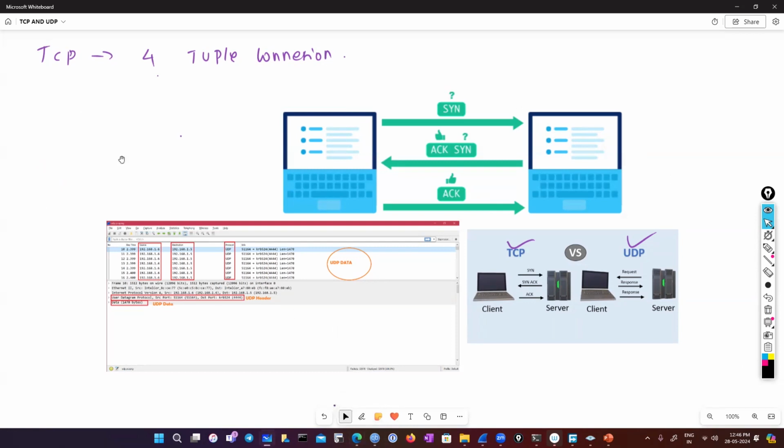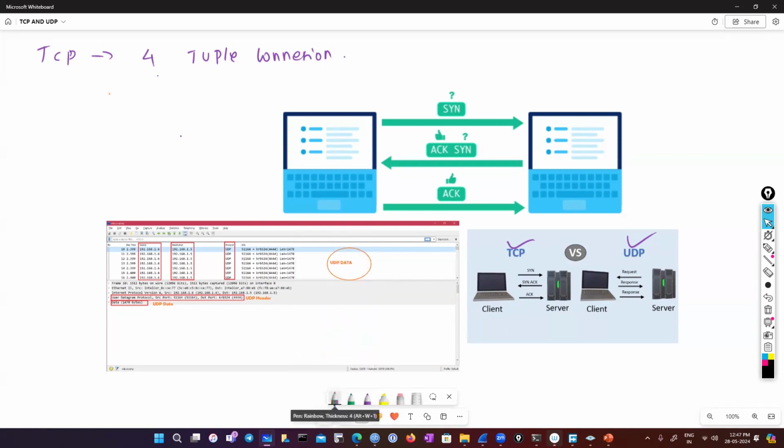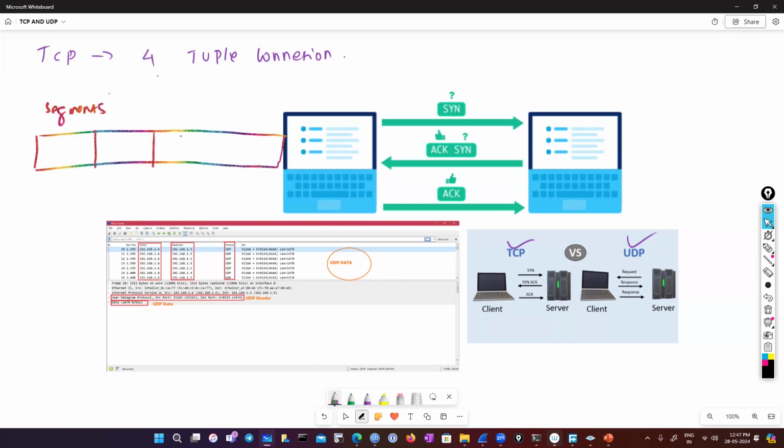It's not all in one go, you'll send your information here. So if you take this as a segment, this is your TCP packet.